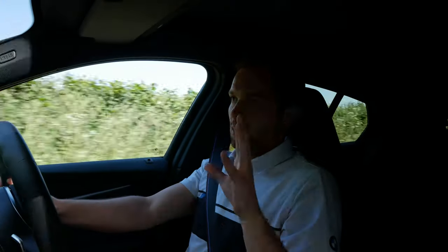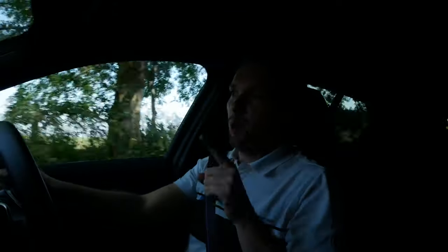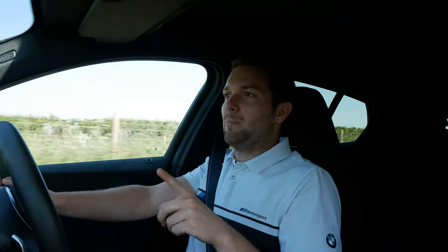What about the noise? You've already heard some revs from outside the car, but what does it sound like in here? It pumps a synthetic version of the exhaust note through the speakers — make of that what you will. I don't think it sounds too bad. It's a bit weird when you first start accelerating, a lot more ambient noise than you'd expect, but you've got to remember the Golf R and the Audi S3 do exactly the same thing.